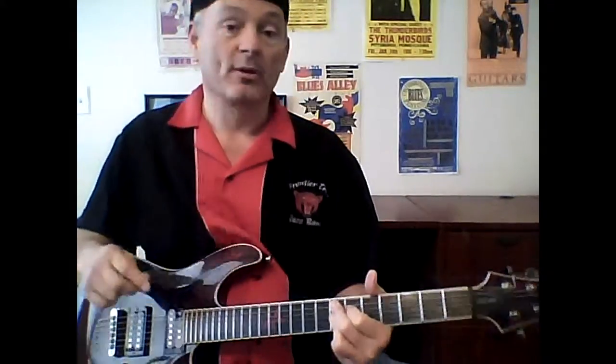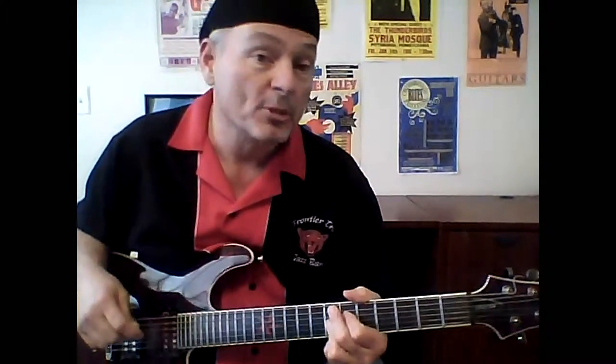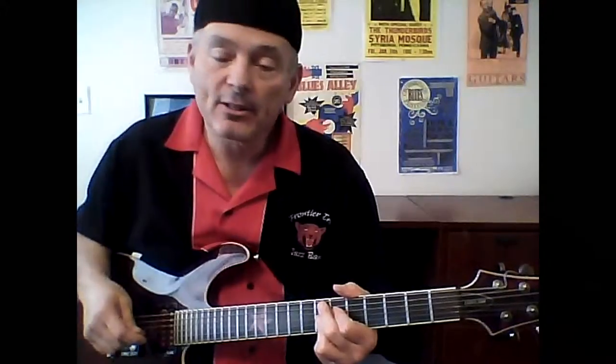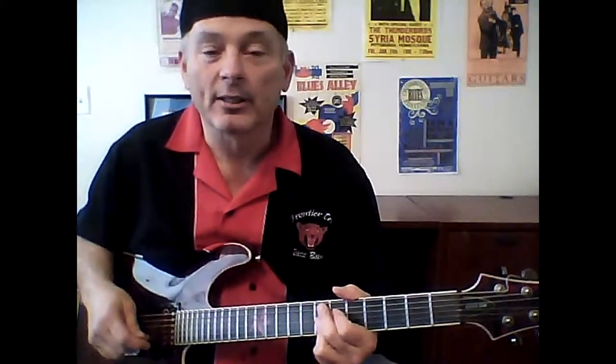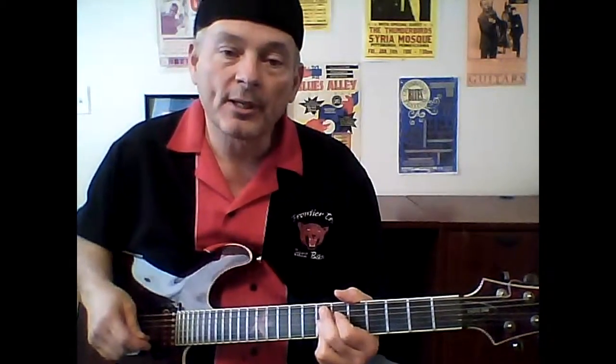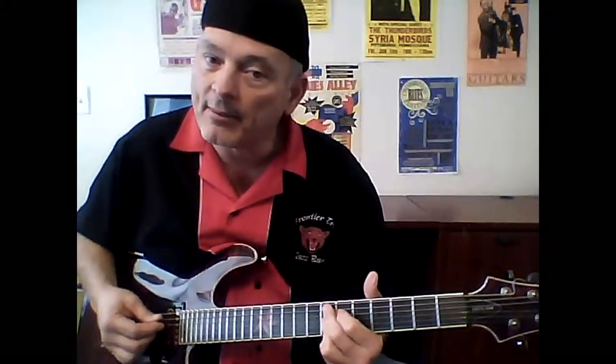If you're new to those 9th chords, you're going to have a death grip on this neck and your hand's not going to slide. That's normal. I swear, when I first started playing guitar, I almost started playing left-handed because I thought I'd obviously had a stroke at some point because my hand wouldn't do what I wanted. But never put your guitar away. Keep it right by the couch. Piss your girlfriend off playing. But pretty soon, one day you're going to go, 'wow' — and you'll be able to slide that thing around.